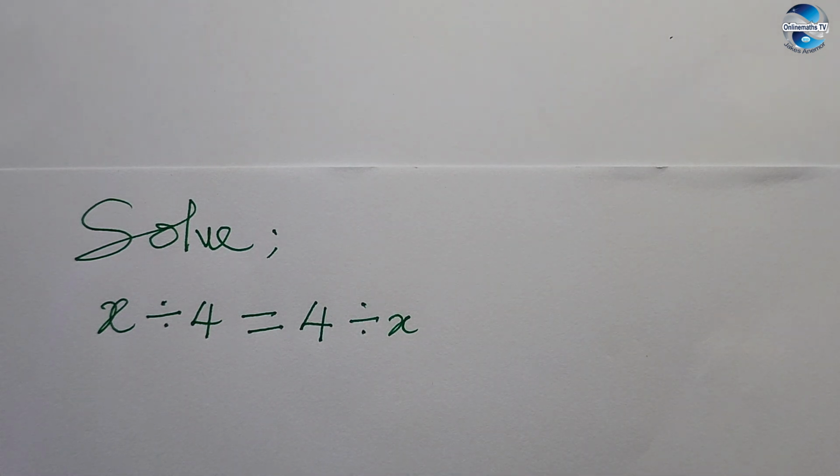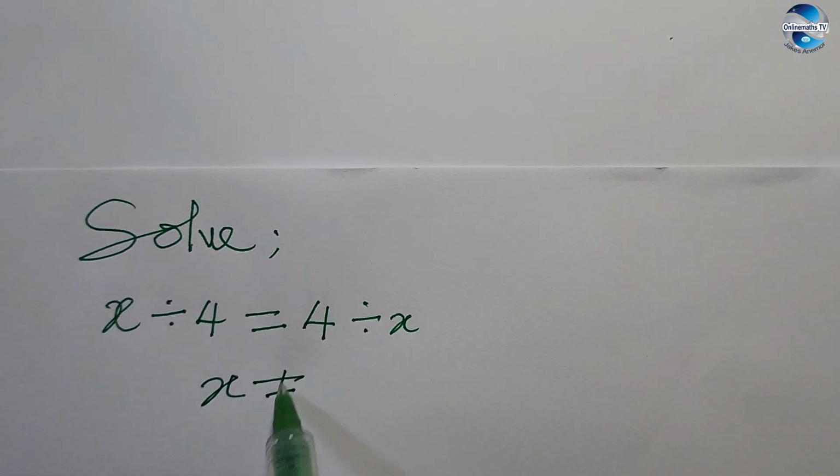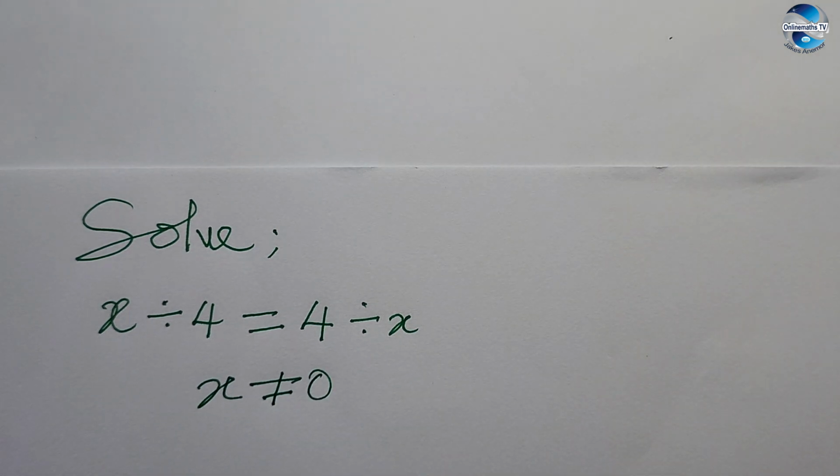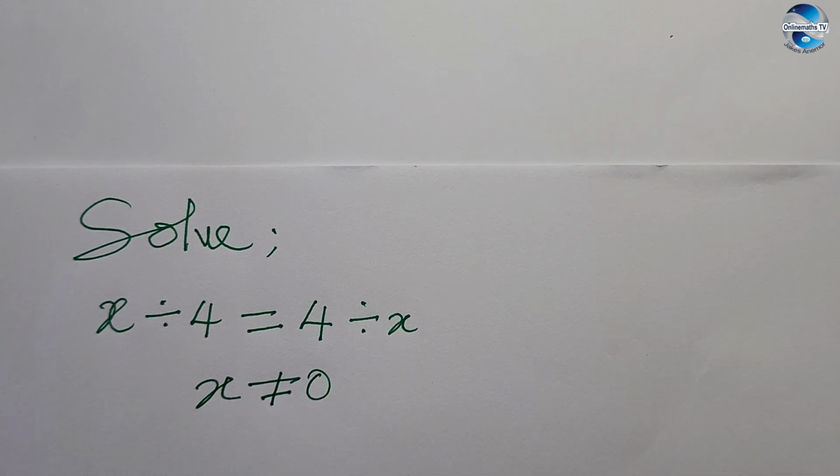Here we have to establish some facts, or we have to get the domain of x. In this question, x can never be equal to 0. That's one of the things we have to establish first. Also, we are not considering the complex roots to this challenge. We're only considering the integer solution to this simple math problem.